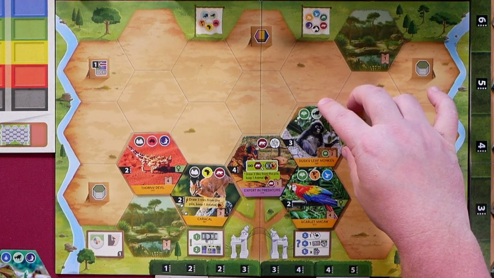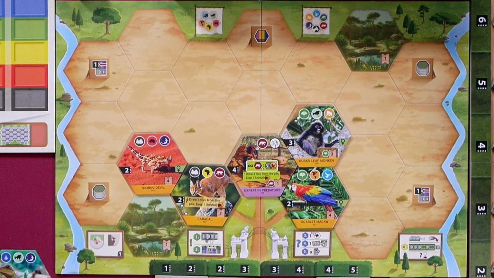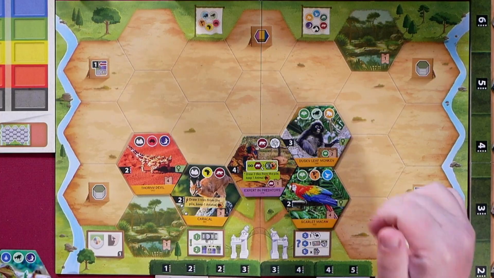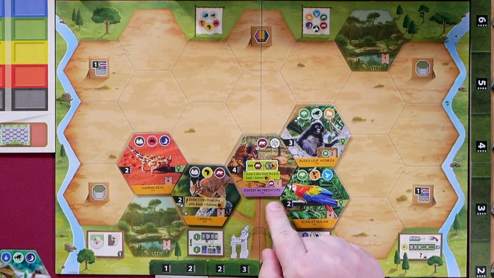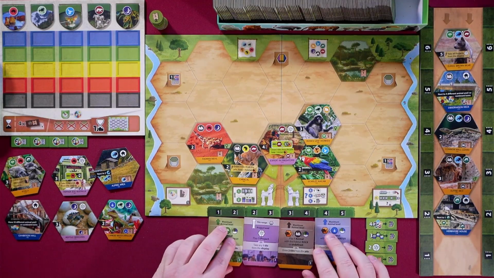So now I actually have 2 options if I can get a leaf or a rock to get my 3 in a row. Plus, this is going to score 2 points for every leaf that's attached to it, because it's got that little hex background right there. That means attached to it, whereas this expert in predators, you'll see, just has it without the hex. That means anywhere in my zoo. This slides down and around.